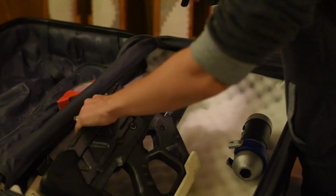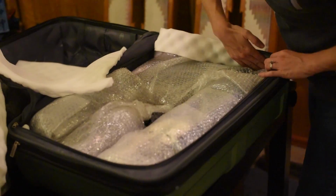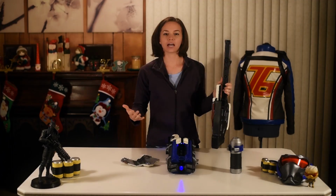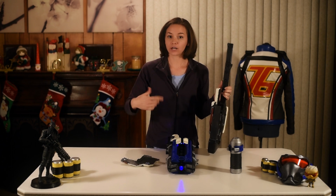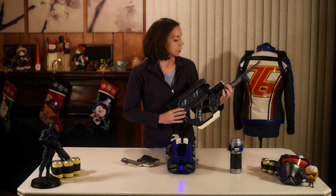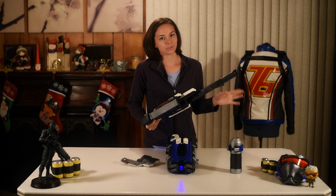So this made it fit just perfectly in the suitcase. So make sure you test that out when you are printing out your gun. Yours might be bigger than mine, since you might be a bigger person and you just need a bigger gun. So make sure it's gonna fit in a suitcase if you plan on doing it that way.